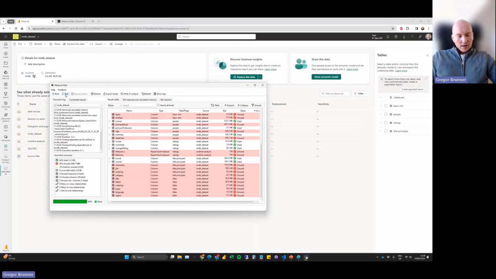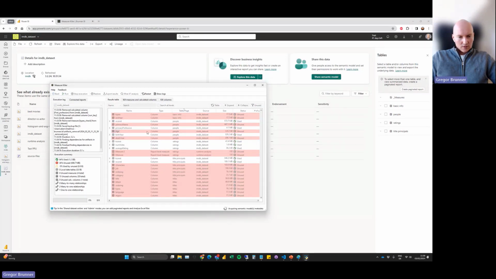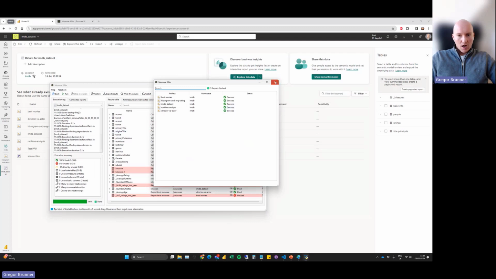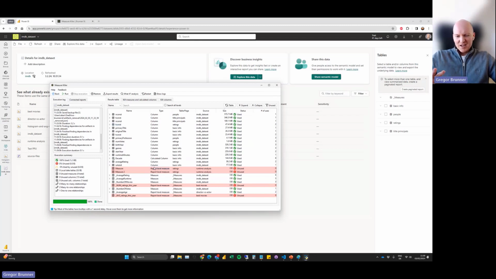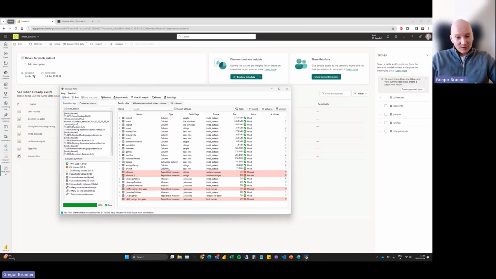So now I'm gonna refresh this and see if this is working correctly. It's gonna update everything. Boom, ha, it worked. 100% used. That's exactly what we had in the offline analysis, but now we have it online. Yeah, this is really cool, right? I don't need Power BI Desktop anymore. No matter how messed up my model is and whatever happened with it before, I can just write to it and do stuff. So this is really cool.